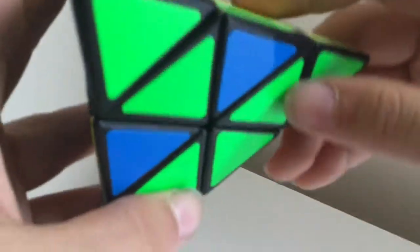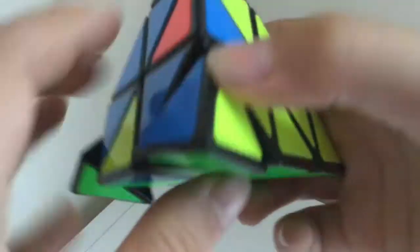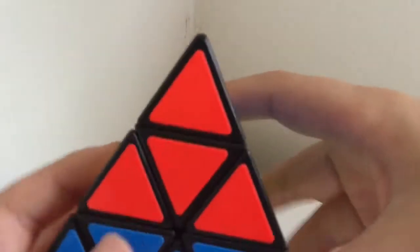The next step is to solve the color that's in front of you. So green, yellow, insert it in. Green, blue, insert it in. And then after a couple times, it should be solved.